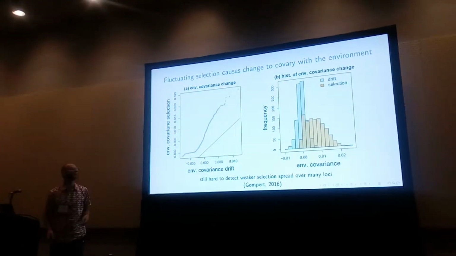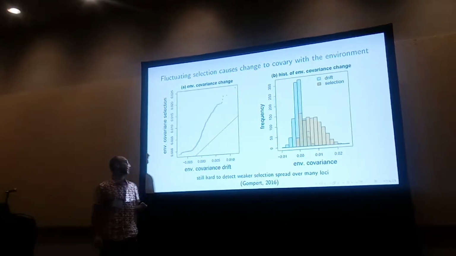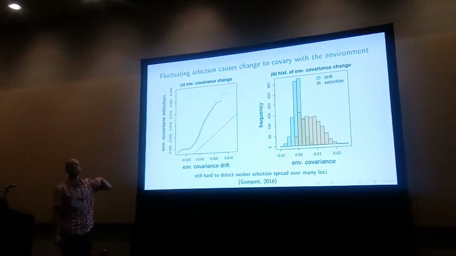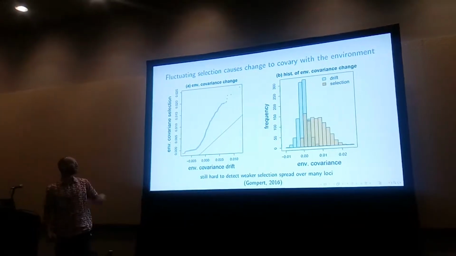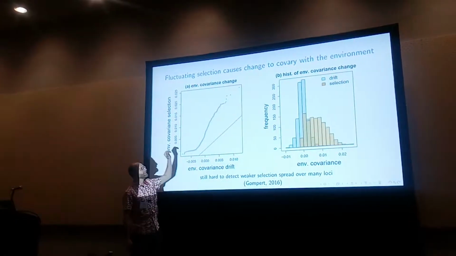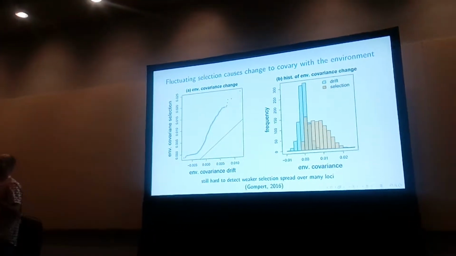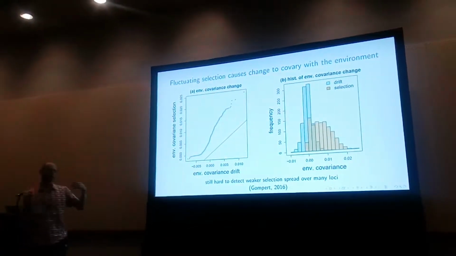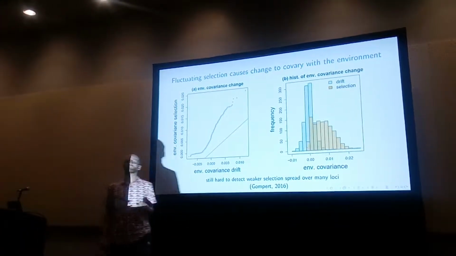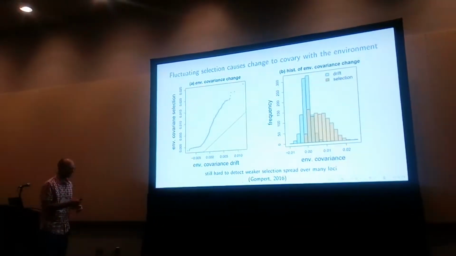Where you have more power is when you can tie changes to individual environmental factors or covariates. So look at the covariation between the environmental state and change. You get a much more striking difference between what drift does and what selection does, with different distributions of change. This works fairly well when you have strong selection on individual loci, not as well when you're thinking about a polygenic quantitative trait, because even with strong selection on the trait, you can have weak selection on individual genetic variants.